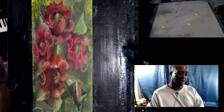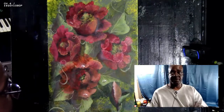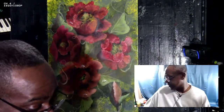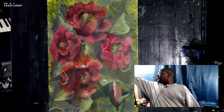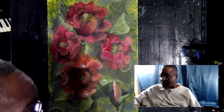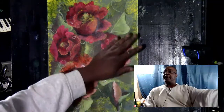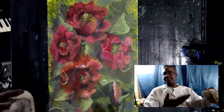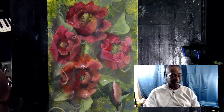Alright, I'm gonna switch the camera. Well, it's actually the main camera, but it's four here, so you guys get to see it. I need to adjust the focus, and I'll adjust the height. Alright, now once again, there's a glare here, and you can see it here, okay? And it's only a glare because some of the spots of the glycerin and paint are still wet. It's the only reason why you see the glare.